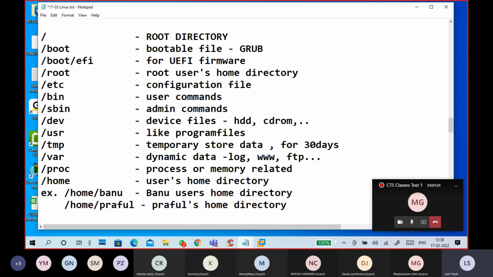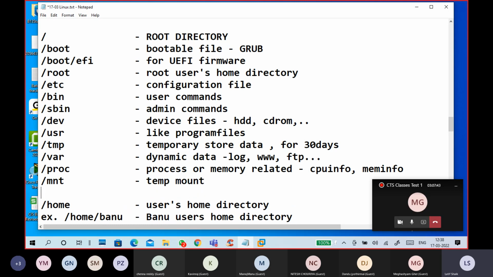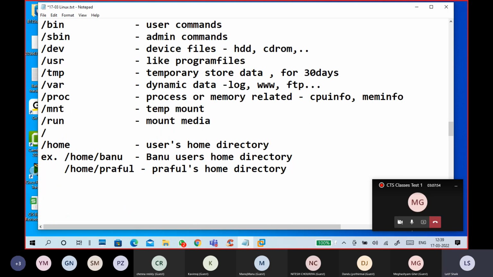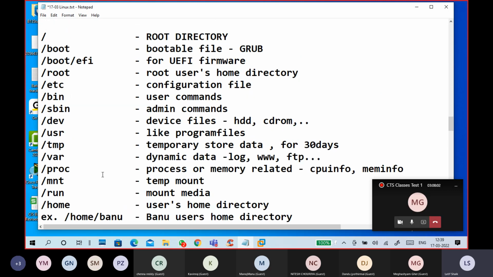For example cpuinfo and meminfo are files stored in /proc. /mnt is temporary mount kind of stuff. /run, /media for mounting media. Also /opt. Other few things are also there, so many other things.